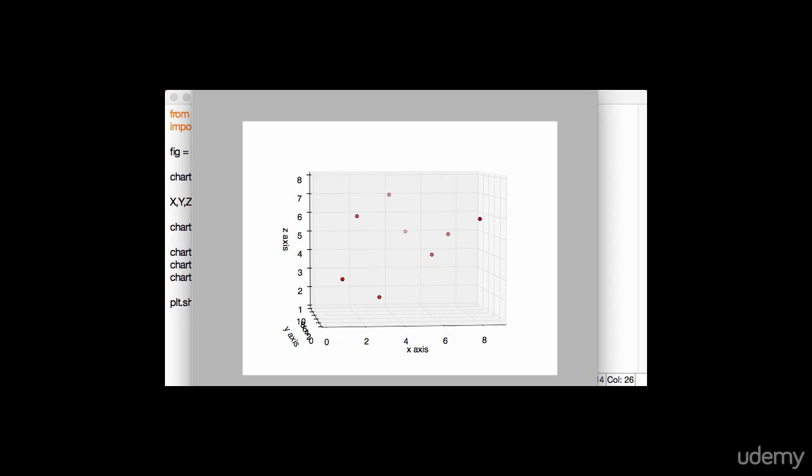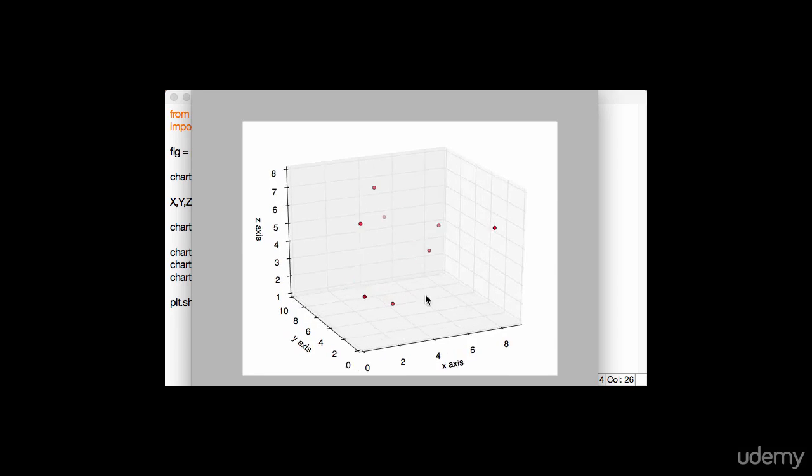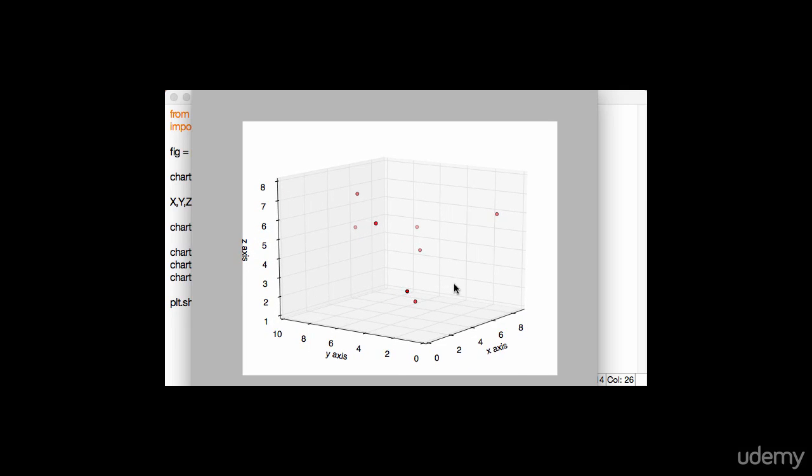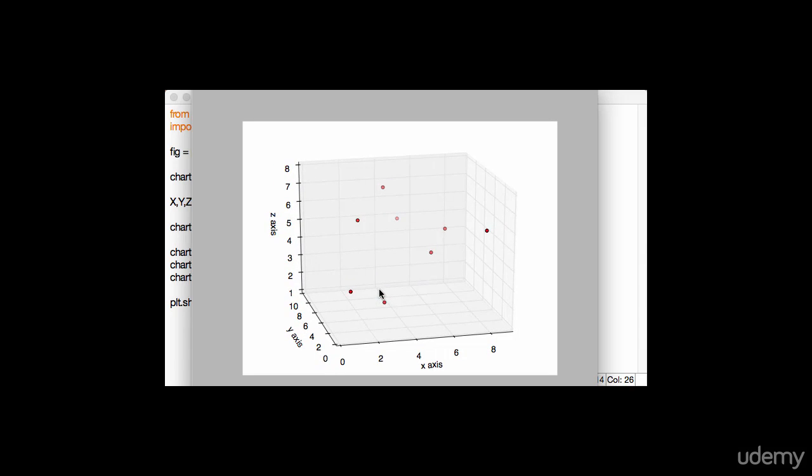Anyways, awesome job. This again wasn't too long of a lecture. We literally did the same code except we created a scatter plot. With this scatter plot, again, you can change the color, you can change how the data is, you can change maybe the markers, stuff like that. But this was a very basic scatter plot. Again, if you have any questions whatsoever on our 3D plots, on our 2D plots, on the matplotlib module, please do ask. I'm always there. And this is the end of the lecture.